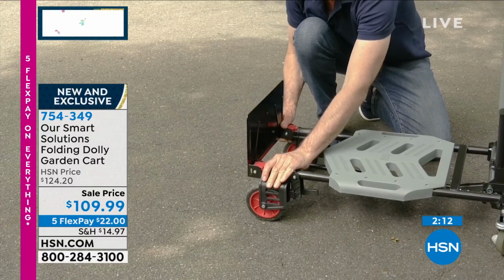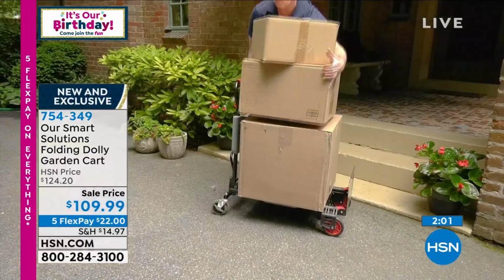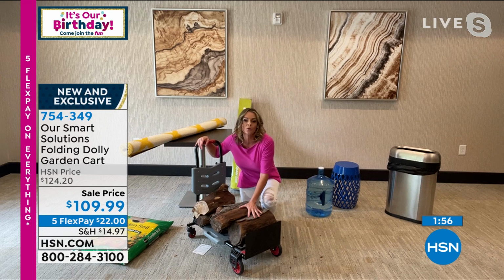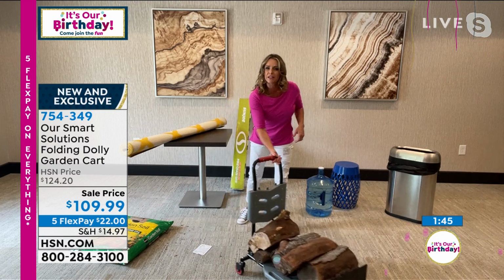Carrie, just keep showing me stuff. I love watching this. Of course, right. So, you know, I'm a gardener, I'm a landscape designer, I've got four boys. It's that time of year that I'm outside all the time. Right now, I have this in that dolly cart mode. I've got it loaded up with firewood. I love having bonfires in the summer and in the fall, but even if you have a fireplace in the wintertime, and I know they make those bags, they're so heavy. It's a really smooth roll, but it's not gonna take up any footprint.